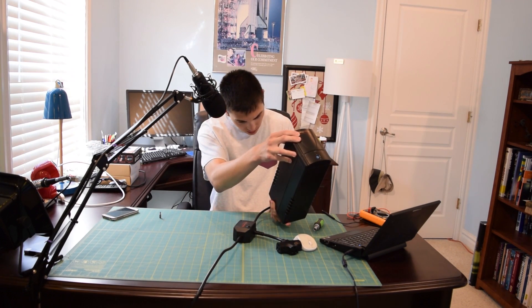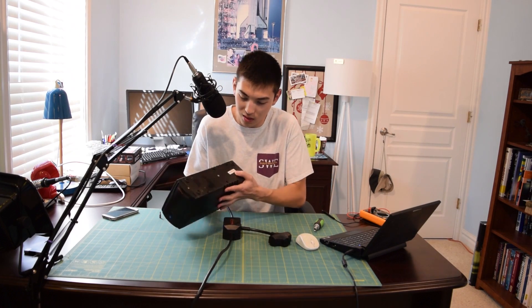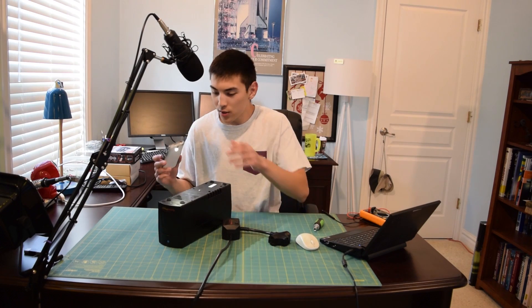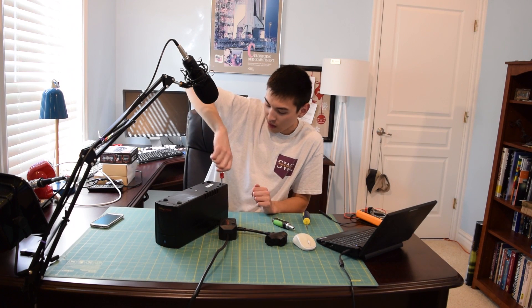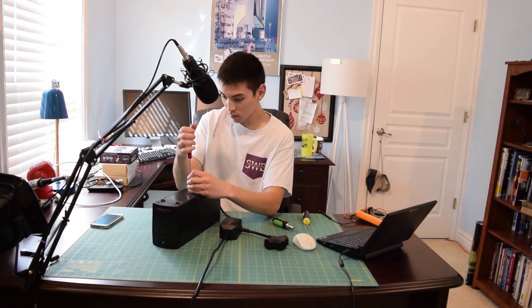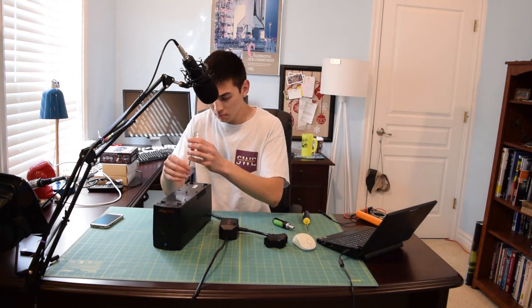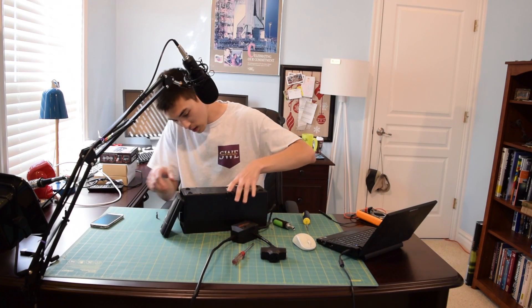I have no clue how I'm going to tackle this — wait, there might actually be some more screws in here that I missed. There are these deep holes right here and if I shine a flashlight down them — yep, there are some Phillips head screws in there, four of them to be exact. So let's go ahead and remove those four plus the one on the front and the one in the middle and see if this thing comes apart. I had to grab another screwdriver because those screws are all the way down there. This middle screw won't come out for some reason so I'm going to try pulling the front faceplate off first — there we go.